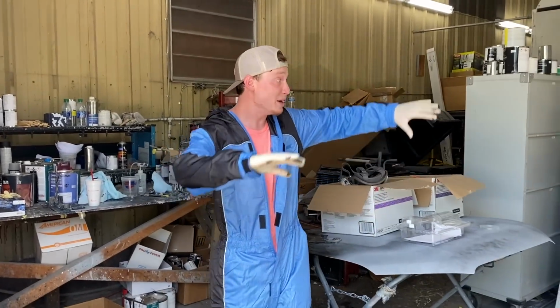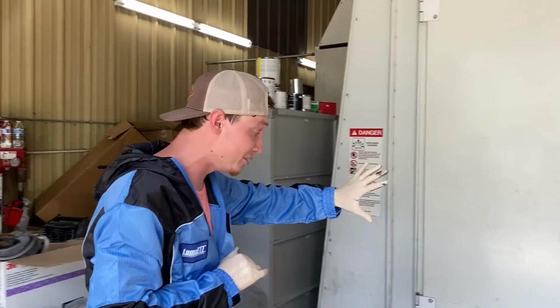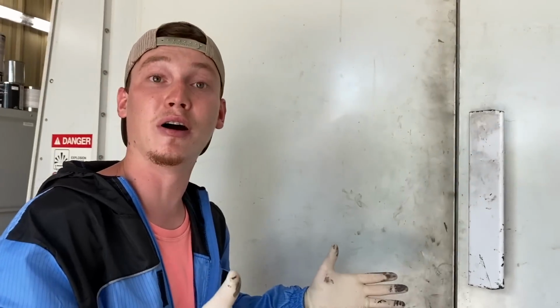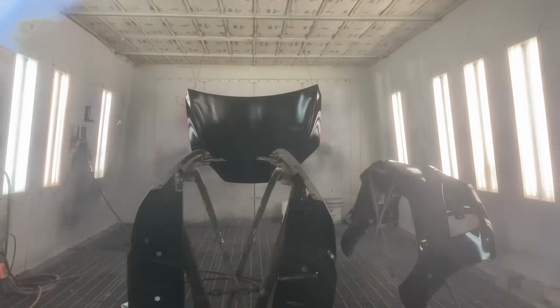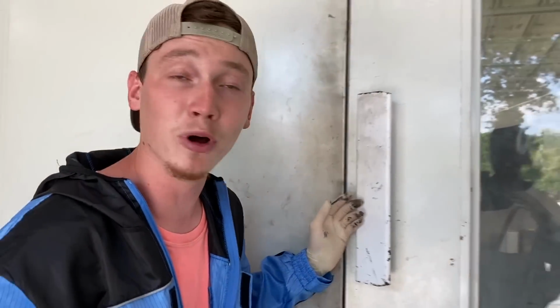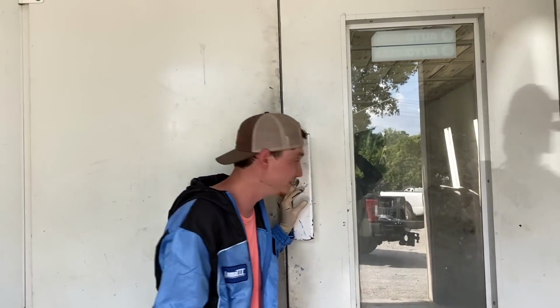But anyways, dude, we got these suckers. We got one base coat on here after spraying our sealer. So we sealed the bumper. We actually threw a little bit of sealer on the hood and fenders to blend it all in. And that one coat of base actually covered well, dude. That jet black is looking really good.